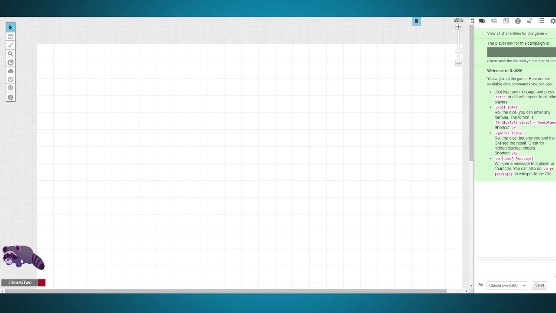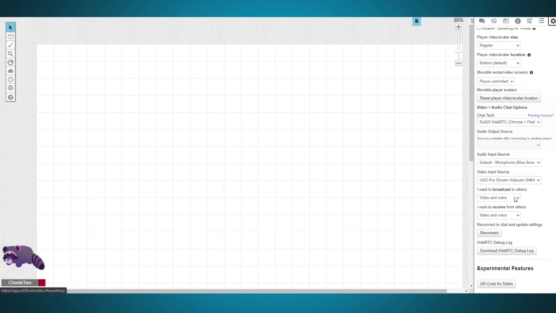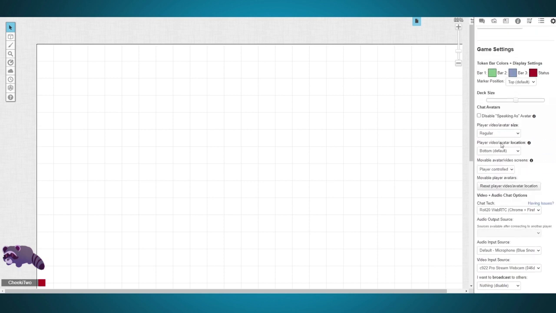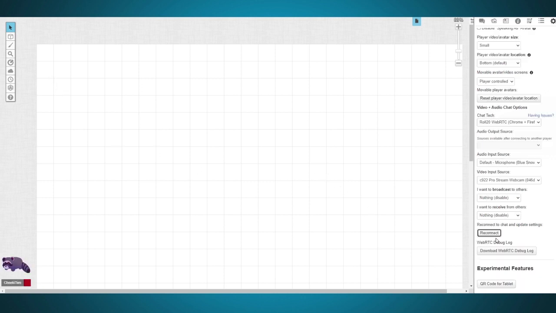Often your little webcam and your mic will be on. If you don't want that, jump into settings in the top right, scroll all the way down, and set it to broadcast nothing. I also like to change the avatar and video size. Chuck that down to small, which minimizes the pictures. You can make them bigger if you do have webcams, which is better because you can see each other bigger, but you can also set it to names only. That's good if you're streaming and want more space for the canvas. But small is usually what I do. You probably have to reconnect for the options to apply.